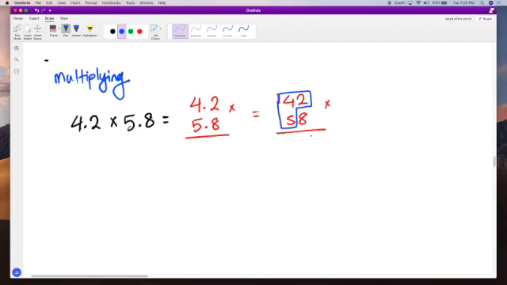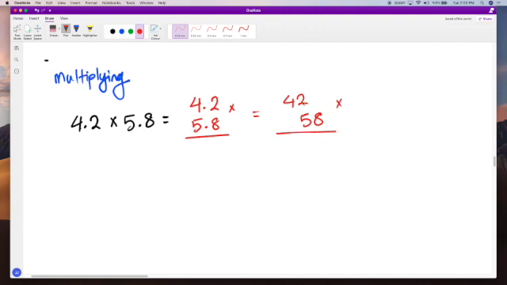So that means I had to have a 0 here. Yeah, but that's supposed to come after. So 5 twos are 10, and what do I do, carry the 1? It's kind of a different way to arrange the numbers. You could put 42 multiplied, and you could put the 5 under the 2, and then put the 8. 58. You mean like this? Yes, sir. And then it'll be easier to multiply.